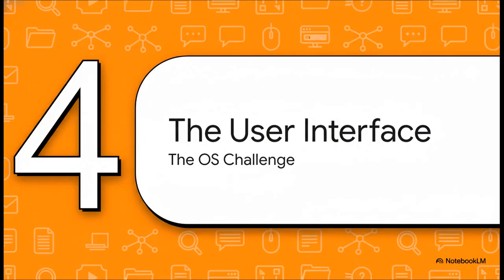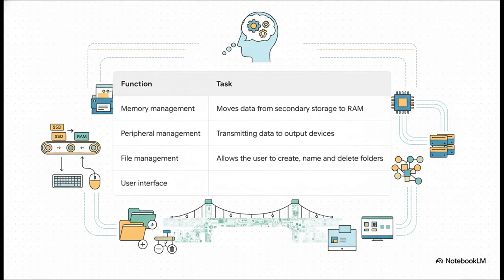All right, on to our final blank space. The function is user interface. This one seems kind of obvious, but what specific task is the mark scheme really looking for? Let's find out. Just think about what that term user interface actually means. It's the bridge, right? It's the go-between that connects you with all the complicated stuff happening inside the computer. It's how you tell the machine what to do.